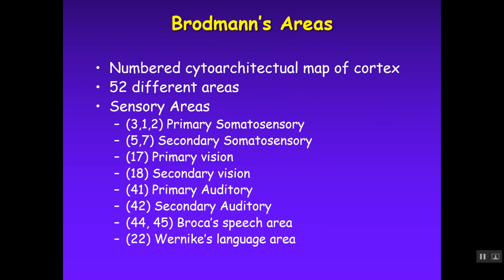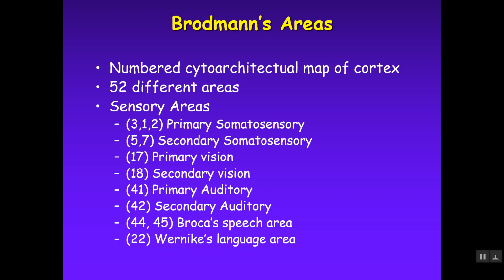We've mentioned Brodmann's numbers or Brodmann's areas, so there's a nomenclature where you can number these areas of the surface of your cerebrum that are typically associated with specific functions, okay? And there's 52 different named areas here. You don't need to know all 52. I've listed the ones you need to know. So for the sensory areas of your cerebrum, you need to know these: 3, 1, and 2. I don't know why they don't have it 1, 2, 3, but it goes from anterior to posterior.